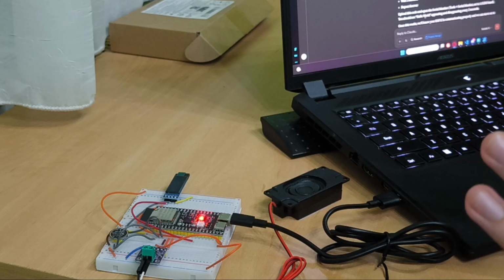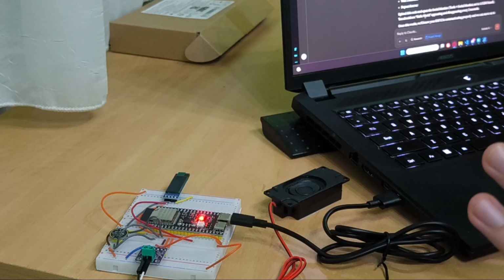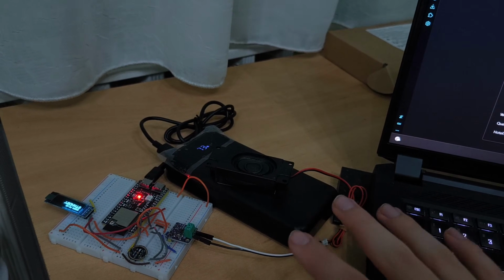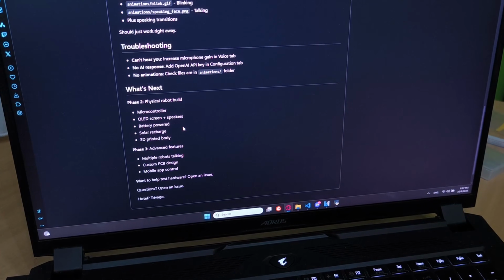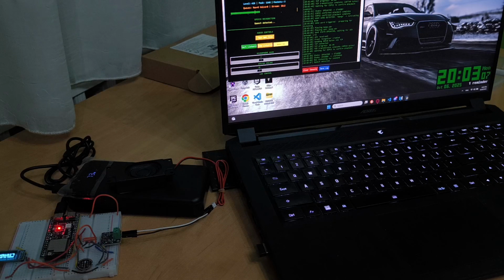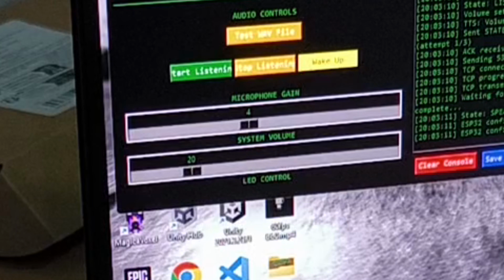But I needed something more capable to run speech recognition and text-to-speech locally, because the ESP simply couldn't handle it. I settled on this janky configuration where the ESP would stream audio, and my PC would do all the processing and then send back the audio. Volume 20. Volume set to 20. See?